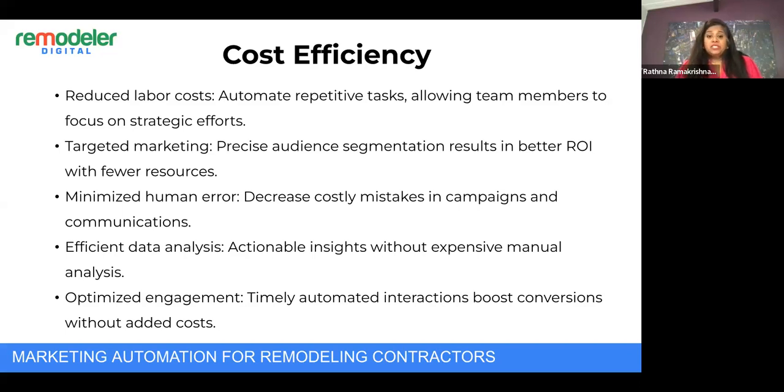You're not going to have a situation where you arrive at the estimate site and the homeowner is in the shower because they forgot about your appointment. We will text them 48 hours before, 24 hours before, and 1 hour before, and tell them, our contractor is on his way. Please be ready for your appointment. This is one of the favorite things my clients love, because it's a waste of everybody's time if you go in for an estimate and they are not ready for you.